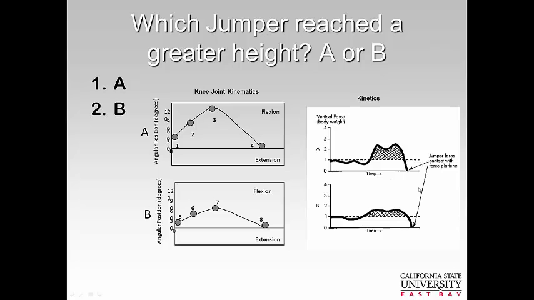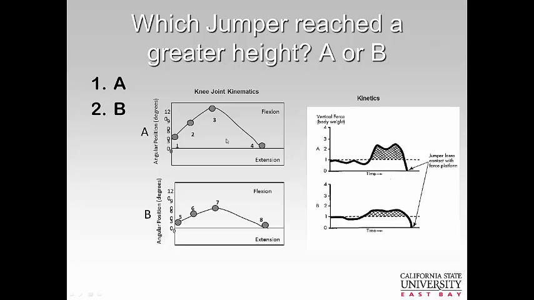And how did that translate over to the vertical force? Here they're standing on the force plate, they unweight a little bit with the counter jump, and then this is the force they apply before they jump off the force platform. So this has a bigger impulse, a bigger force times time. It also reaches a higher force, and the bigger impulse will result in a greater momentum, mass times velocity. If mass is constant and you increase that velocity, you become a projectile, and if you increase the takeoff velocity, you will reach a higher height.